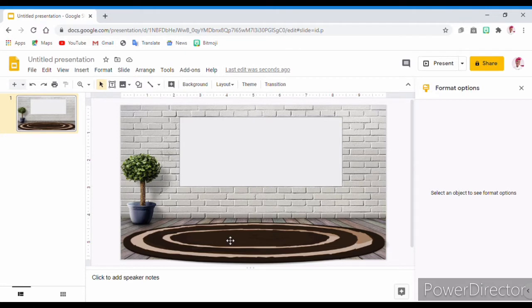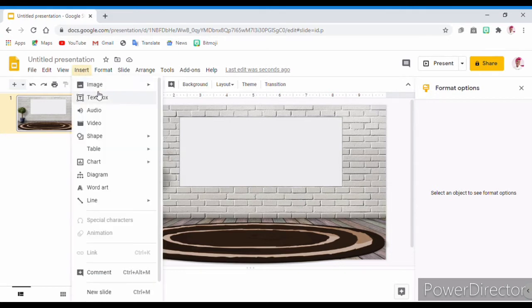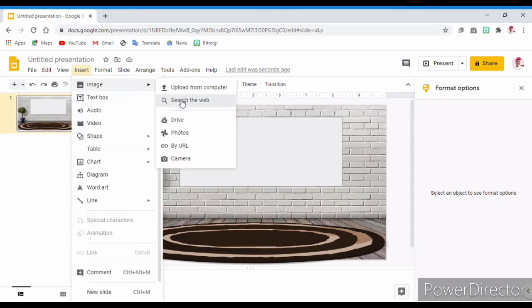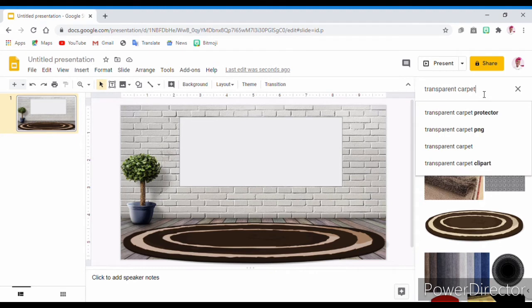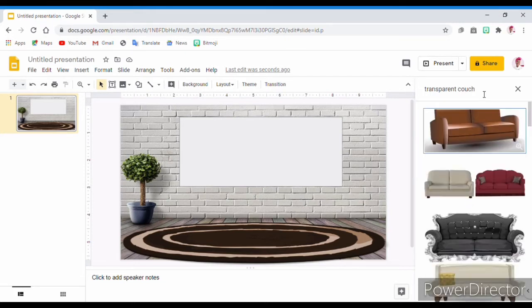Then I need a couch, so I'll go to insert, image, search the web, transparent couch. There I have different couches.